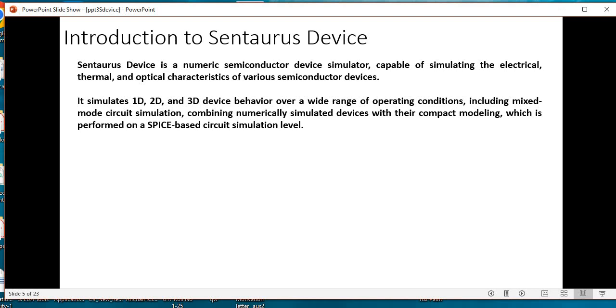It simulates device behavior in 1D, 2D, and 3D over a wide range of operating conditions, including mixed-mode circuit simulation, combining numerically simulated devices with their compact models, which perform at the SPICE-based circuit simulation level. So without Sentaurus Device, you can't extract any electrical parameters from the semiconductor device.